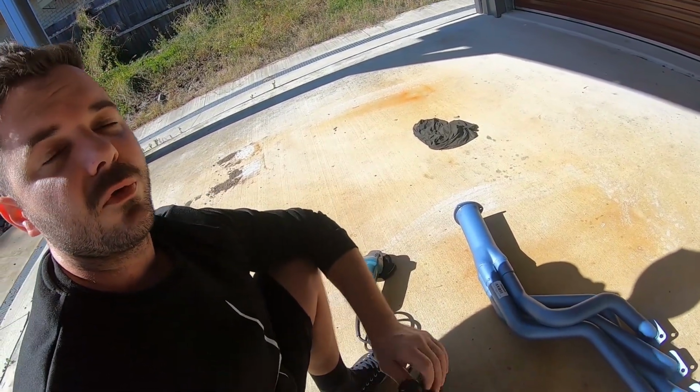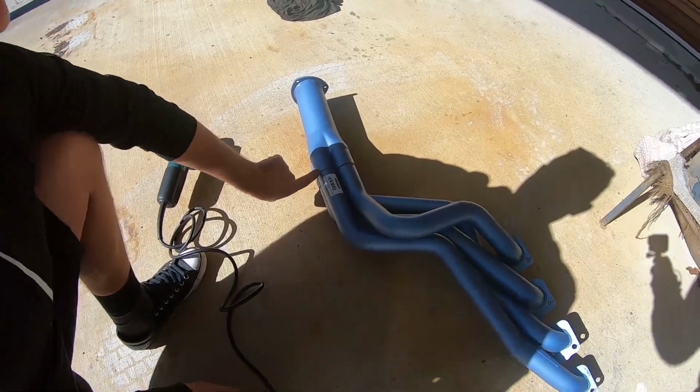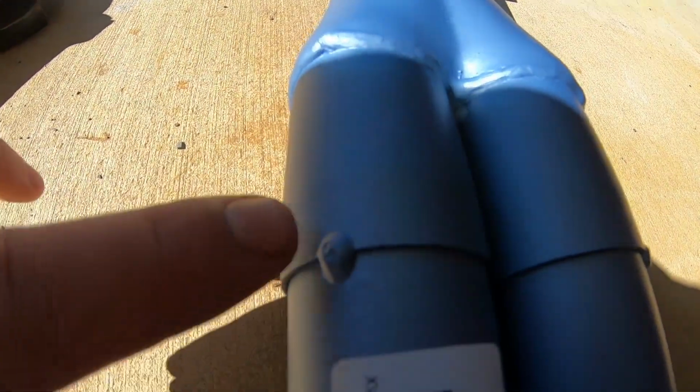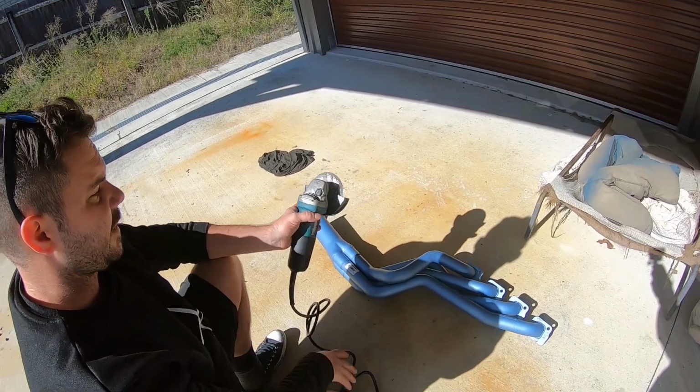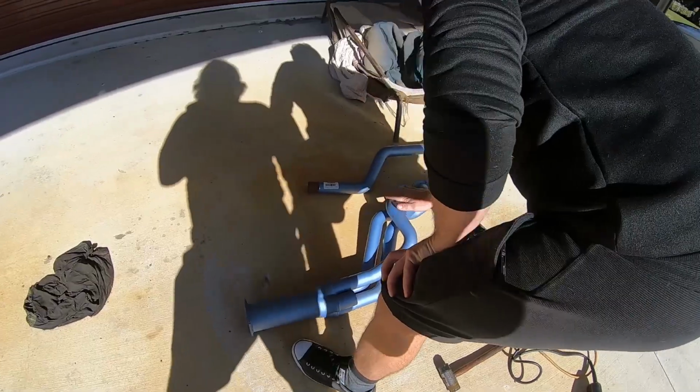Just moved outside, guys, because you don't want to spray any swarf near the guy's beautiful brand new shed and his beautiful car. All right, so basically, all we have to do is just remove that tack, the absolute minimum. Make sure you wear safety glasses and use a cutting disc. All we use now is a grinder. One pipe off, it's exciting.